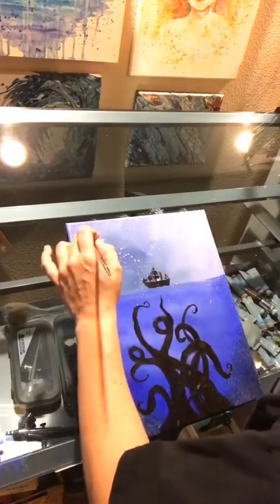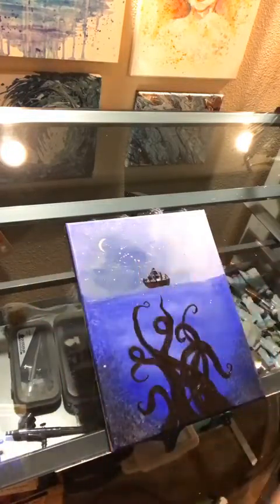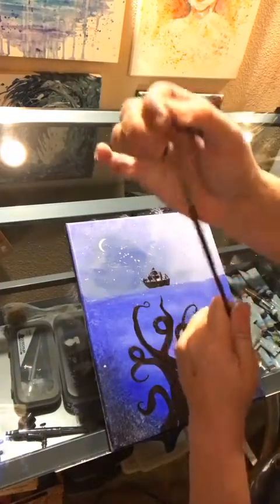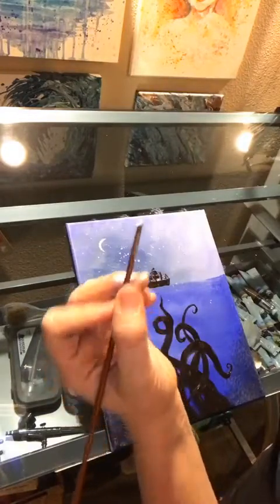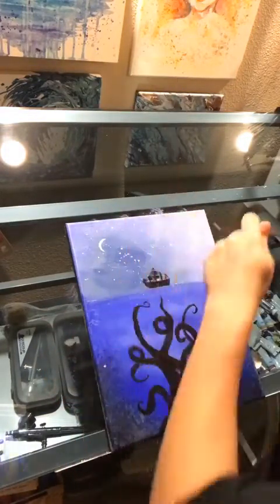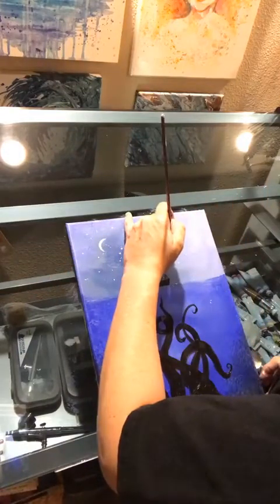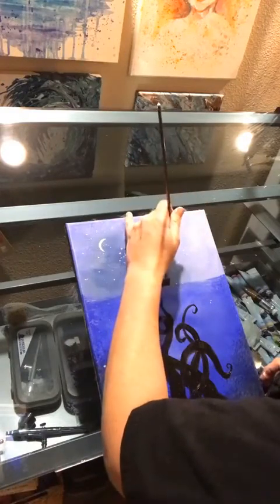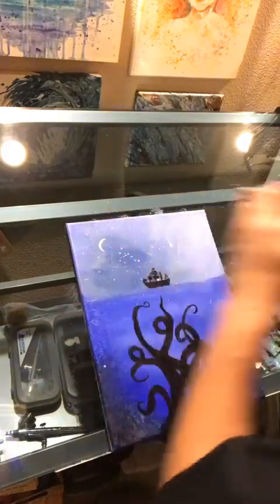Now, if you wanted to do a shooting star, let's just say we're going to do a shooting star. I'll show you quick. You can take the back end of your brush, make sure your front end is clean and ready. Pull your tips together like this. Back end of your brush, put a good chunk of paint down there like that, and then take your bristle, and the trick is to push down and pull up really fast. Push down, pull up really fast. See that? Looks like a falling star.